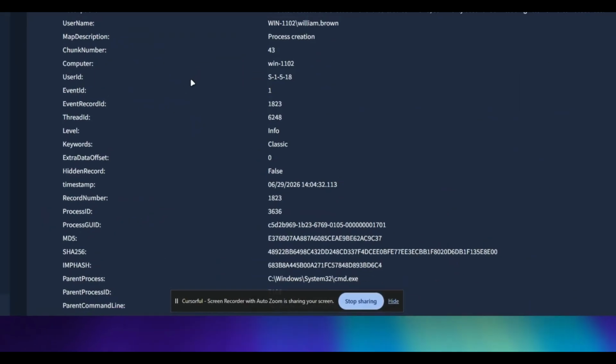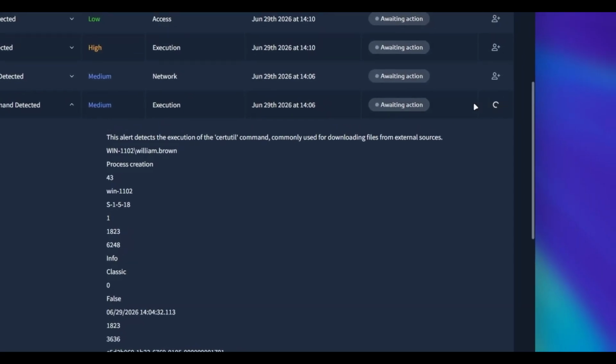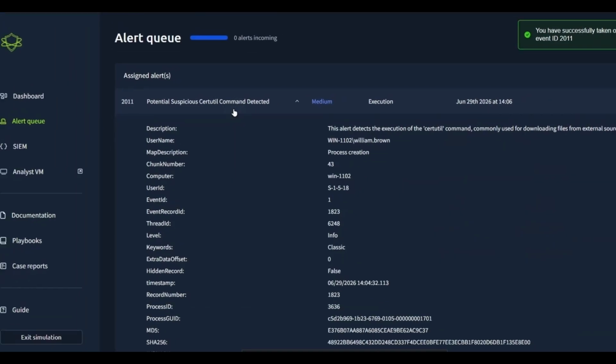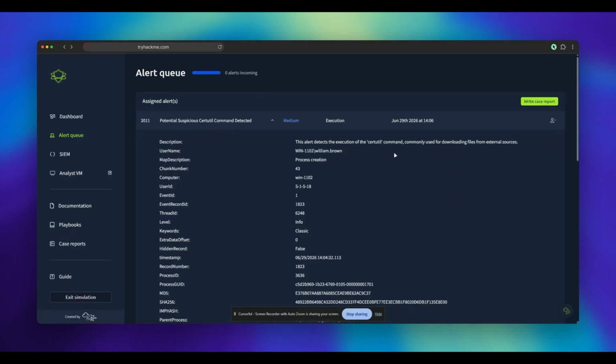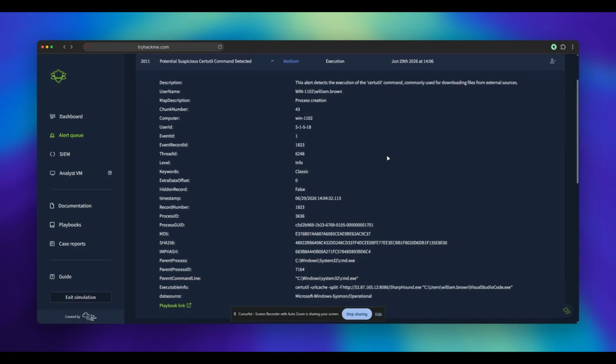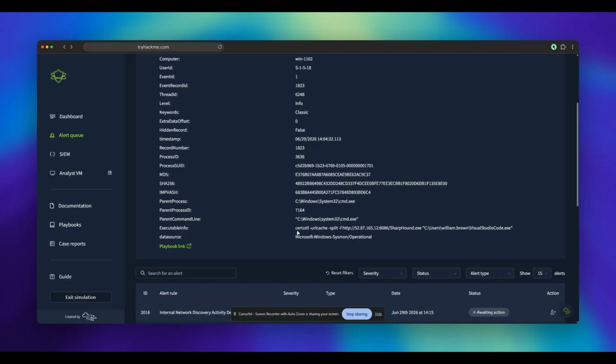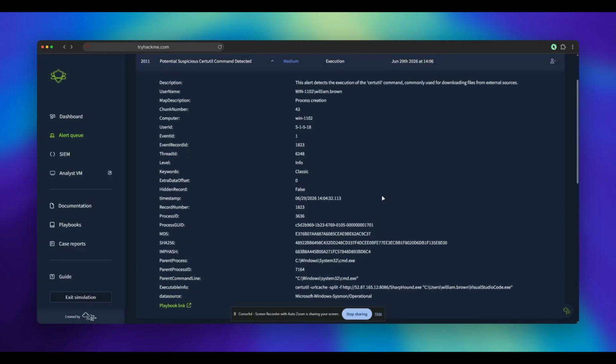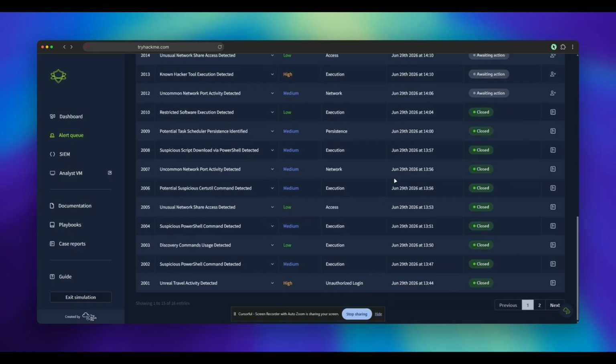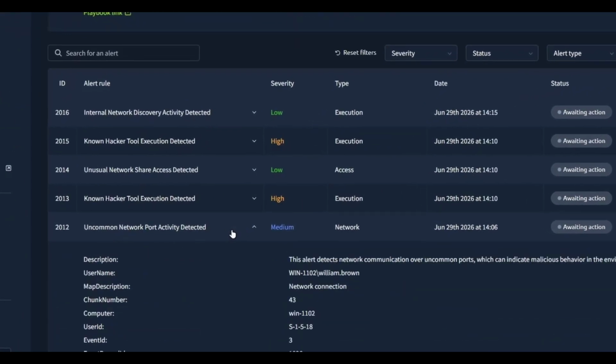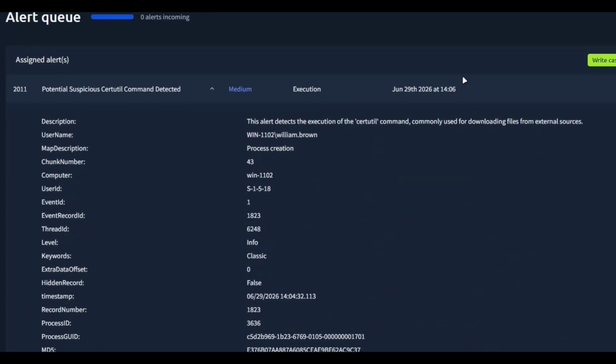Potential suspicious command detected, again from William Brown. And he's trying to download SharpHound, process creation. Let's see if there's anything else.